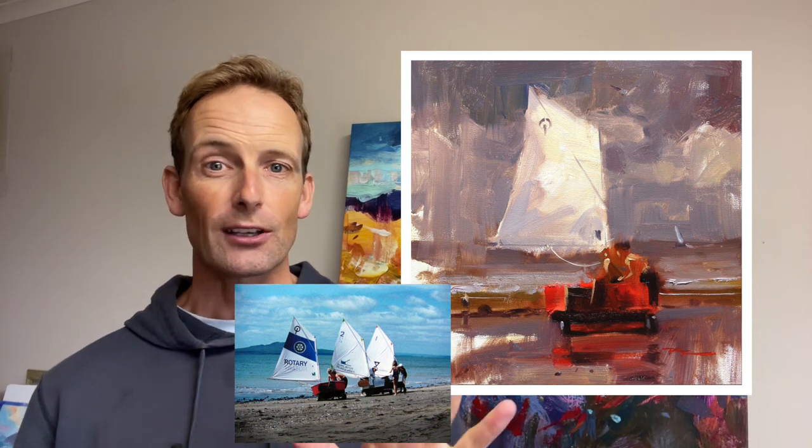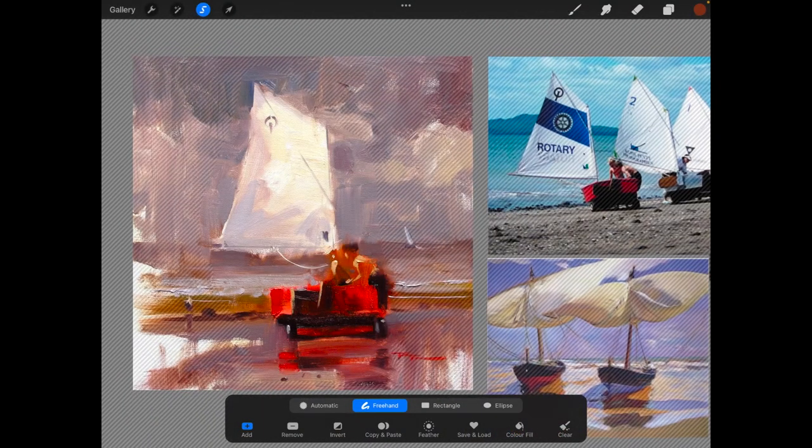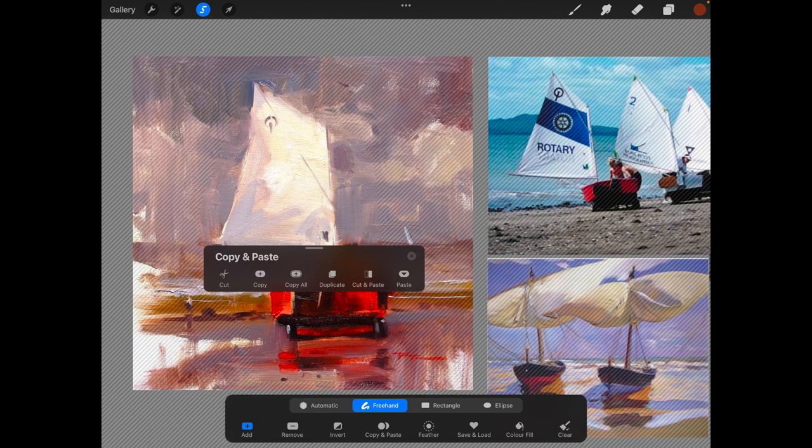Welcome to the studio. I'm Richard Robinson in New Zealand, and today we're going to be painting the red boat. Here's a much earlier painting — a quick demo — based on a photo I actually took some 25 years ago, so hold on to those old photographs because you can dig them up and make new paintings with them. I took this older painting and what you're going to see in this lesson is the process of me changing this design into a different design.